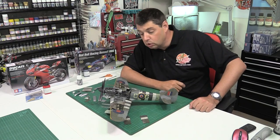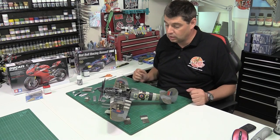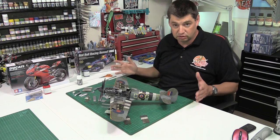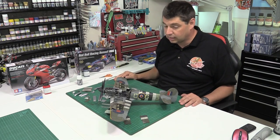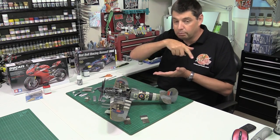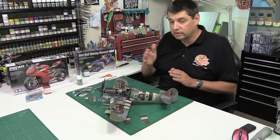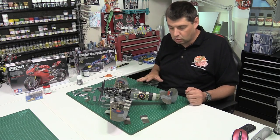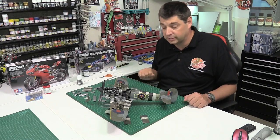Originally I was going to go down B&Q, a local hobby depot, and get a piece of MDF for it. A couple of you came up with some great ideas last night - they said photo frame. So I've got a 50 centimetre by 50 centimetre photo frame, which is basically the size of my cutting mat. We're going to put a bottom bit into it, but use the edge and the blackness all the way around. This is going to have a very simple grass top with a little bit of runway perhaps on a corner, as if this is off the edge because it's in bits - with grass work and mud underneath so it looks like it's stood there being worked on.